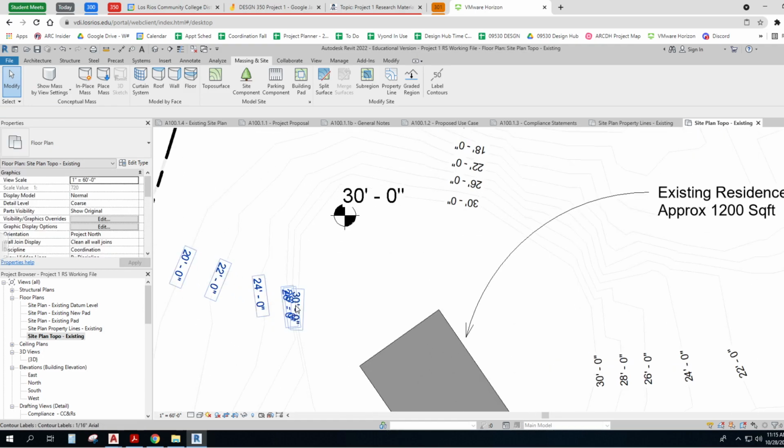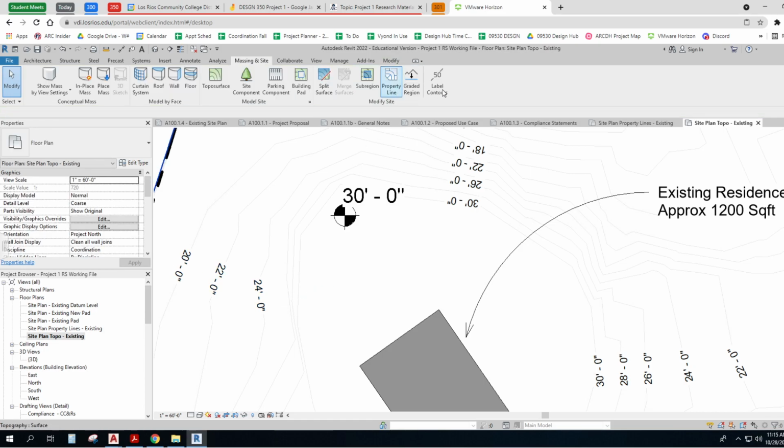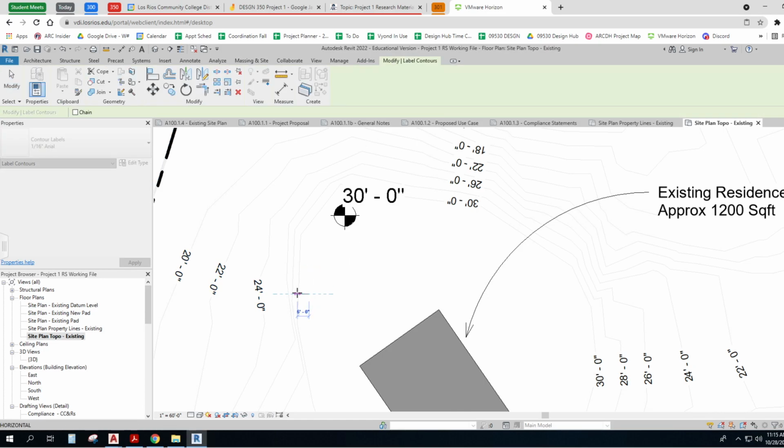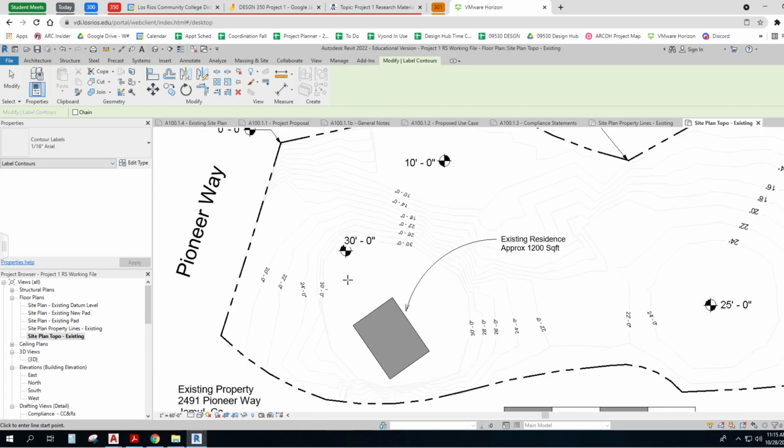And again, these ones got all messy. So I can just get one of them in there. And then the last ones that I don't have are these.